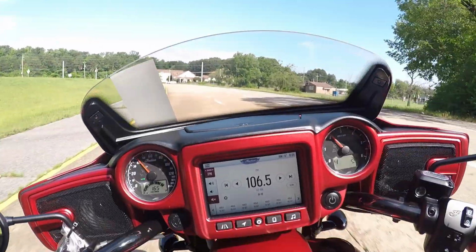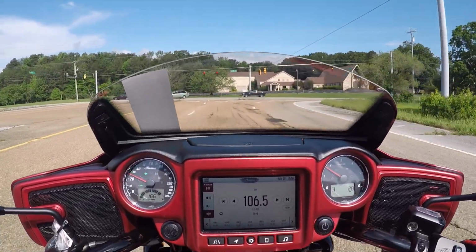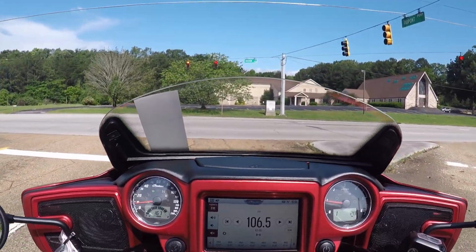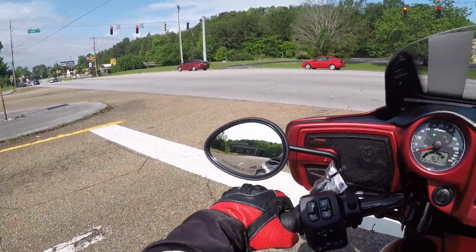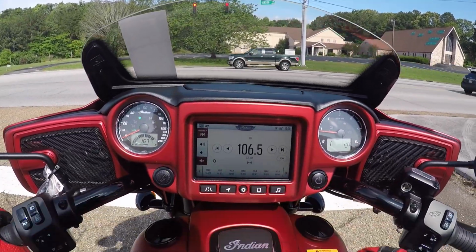We'll get her out here on the highway here in just a little bit and really see what she's got. Brakes, acceleration, 0 to 60. No, we won't do that. I don't think the boys at Crockett would like it if I did that. It is a gorgeous bike, though.